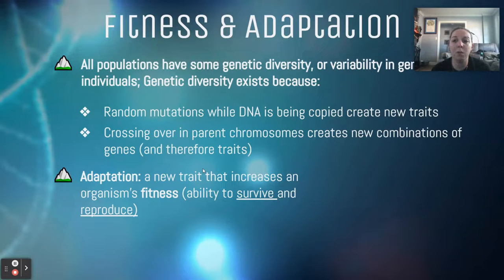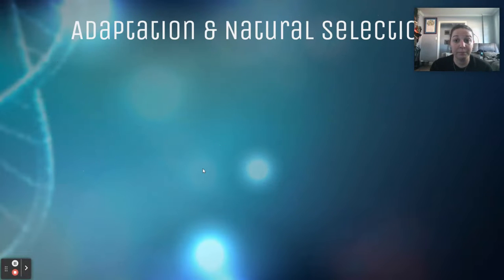So when we talk about what an adaptation is, it's going to be a trait that's going to be beneficial. So it's going to increase an organism's fitness, or its ability to survive and reproduce. In nature, that's all animals are worried about: number one, not dying, and number two, reproducing. So that's what we consider to be their fitness. So the higher level of fitness would be the ones that can survive and then reproduce.